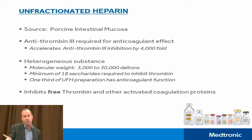This new Chinese-based, lower-strength formula of heparin is now on your shelf, and expect some efficacy differences. That was 2011, and it really kicked in 2012. But heparin is our quickest and most cost-effective way of suppressing thrombin, and it has a lot of variability in how it's going to affect each patient.